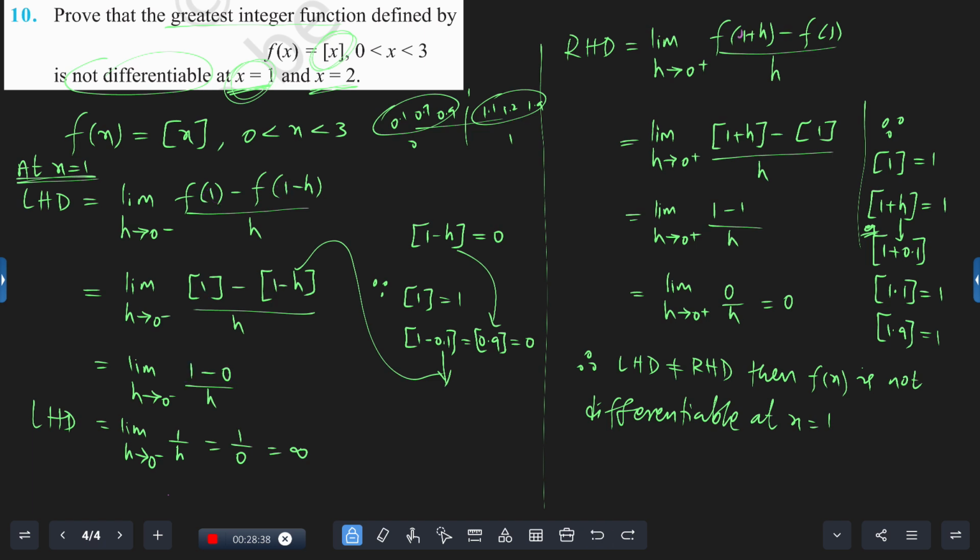And on this side, here also you give 2. So 2 plus h, you will get 2.1, 2.2, 2.3 like that. The greatest integer of 2.1 is 2 only, not an issue. So that 2 you give there. Here this will be 2, this will be 2. 2 minus 2 is again 0, not an issue. So you must be very careful. Right children? So 2 is your homework. You try it, the same manner as what I did for 1.